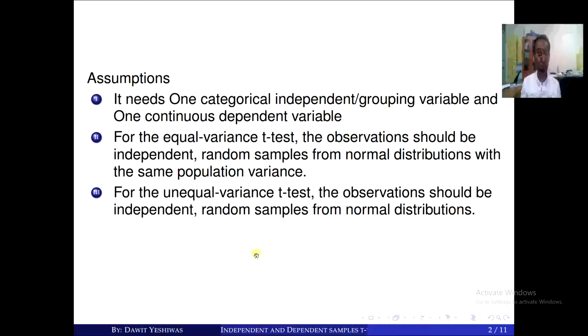What assumptions should be considered before performing this test? It needs one categorical independent or grouped variable, and one continuous dependent variable.